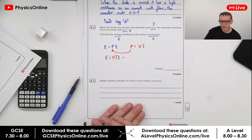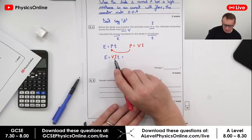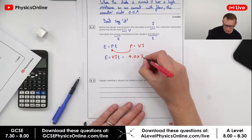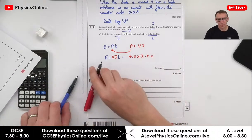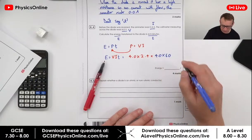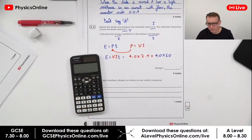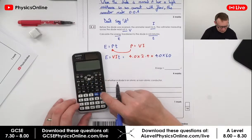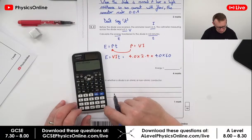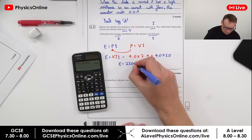So the answer is going to be 4.0, which is the potential difference. The current is 2.4, and the time is 4 minutes. But that's 4.0 minutes times 60 seconds. So just to work this out, we've got 4 times 2.4 times 4 times 60, which is equal to 2304.